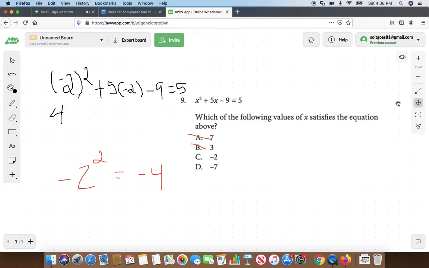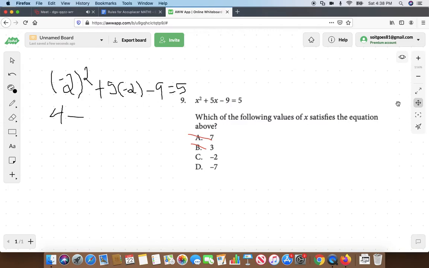Yes, sir. Okay, some students are usually confused about it, but if I saw like 1 minus 2 squared, that's going to be negative 3, right, because that's 1 minus 4. That's right. Does that make sense? Yes, sir. So if you're plugging in negative 2, you've got to put it in parentheses like you did. Just want to make a note of that since it throws some students off.